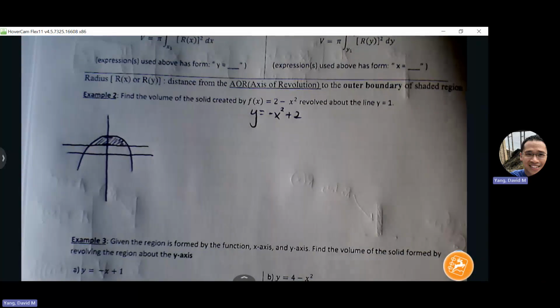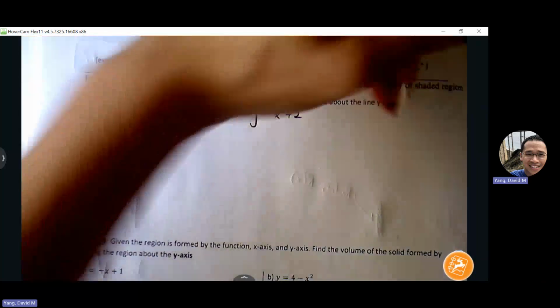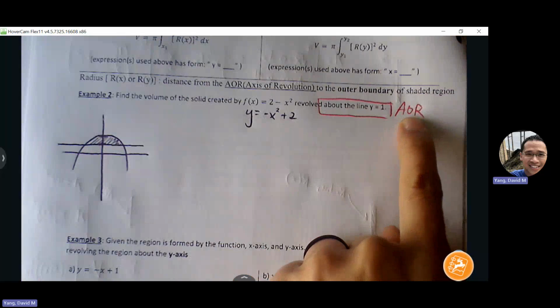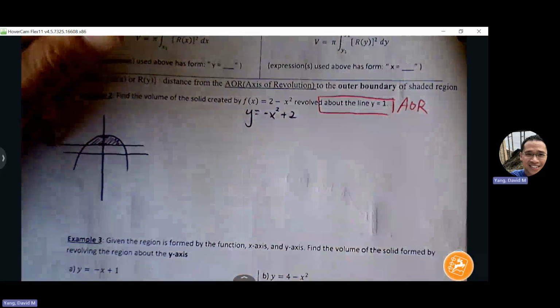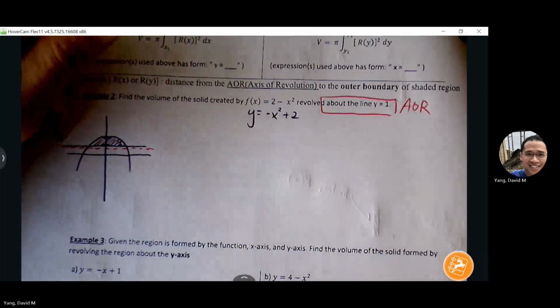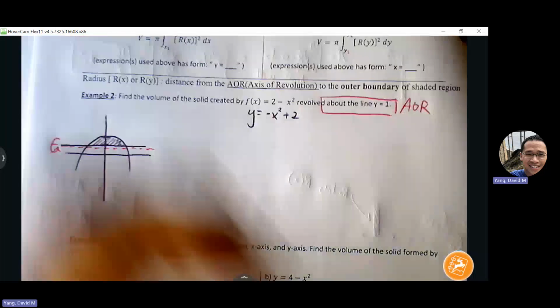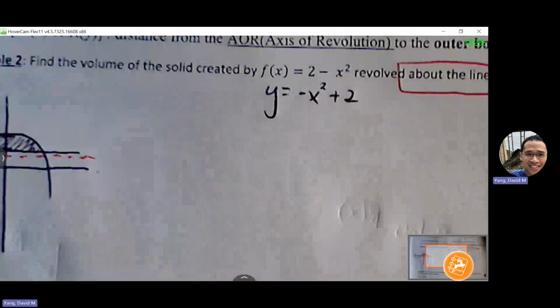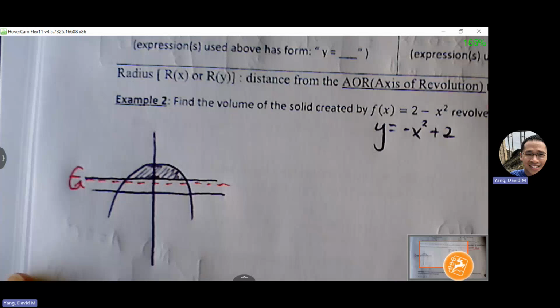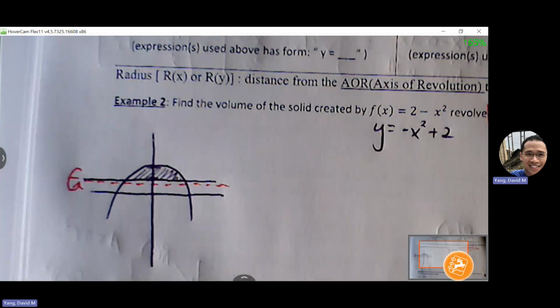Okay, we're rotating this around the y equals 1. That's our axis of revolution. I'm going to abbreviate axis of revolution as AOR. I'll put a dotted line there to indicate that is now my new center. I'm going to rotate that shaded region around that y equals 1, and basically, it's going to create an egg-shaped object, right? Again, we never have to worry about drawing the diagram. We just have to be able to pull the necessary information so that we can insert it into the formula.